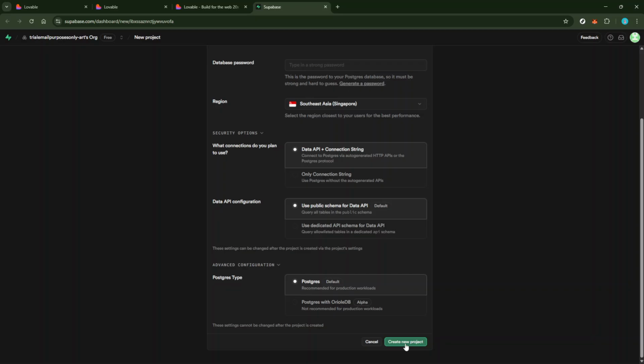Before we conclude, here are some best practices to keep in mind. Always avoid pasting API keys directly into Lovable prompts. Instead, leverage Supabase Edge functions for secure API handling and secret management. Additionally, implement Supabase's row-level security to safeguard sensitive data effectively. By following these steps and maintaining these best practices, you'll not only have a functional app, but one that's secure and robust.